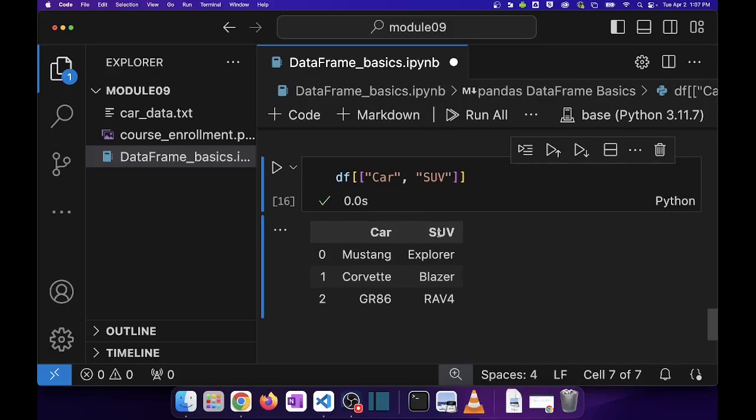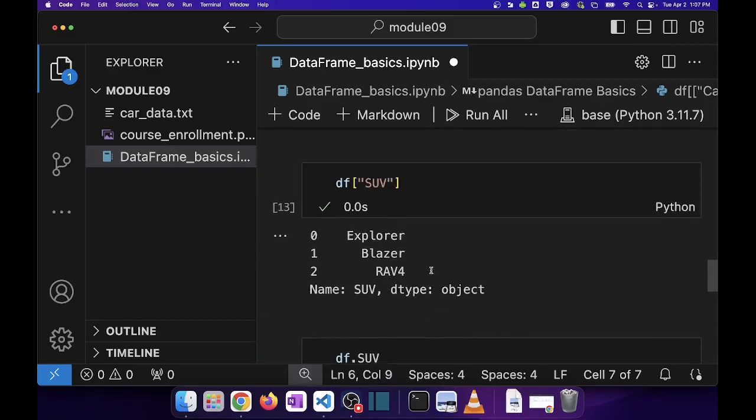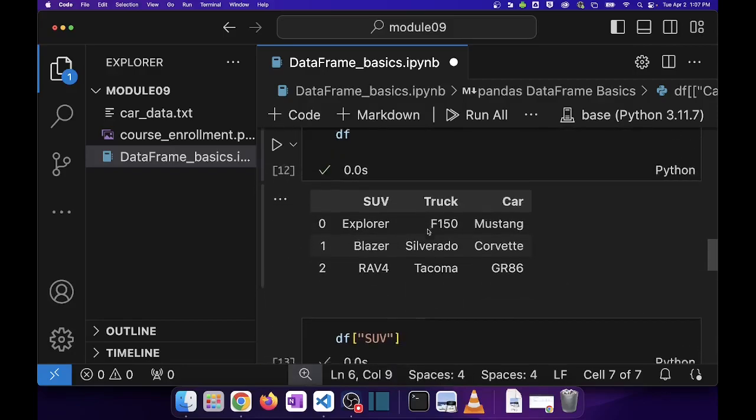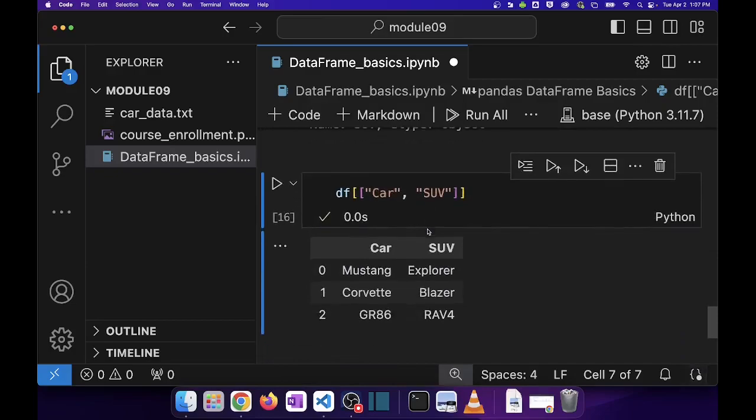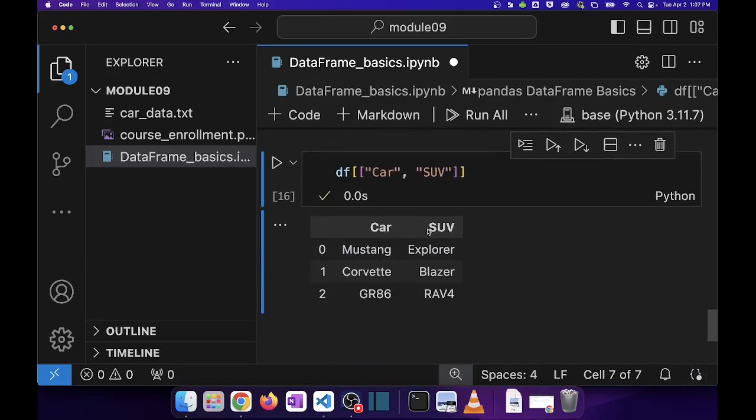It's actually returning a data frame here, right? You can tell by the way it's rendered that it looks just like our original data frame. So we've pulled out a subset and we've made a new data frame. And if I just want to work with it here, that's fine. But maybe I would like to save that or reuse it, or maybe I'm going to pull out a subset of data and do a bunch of stuff with it.